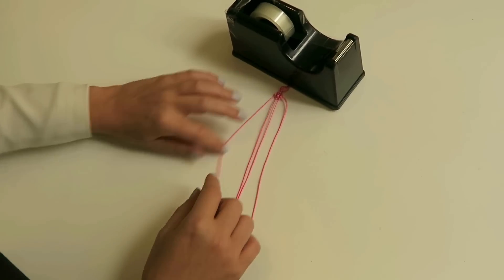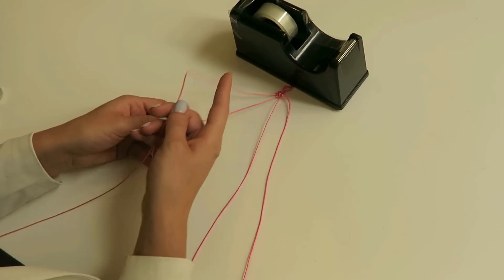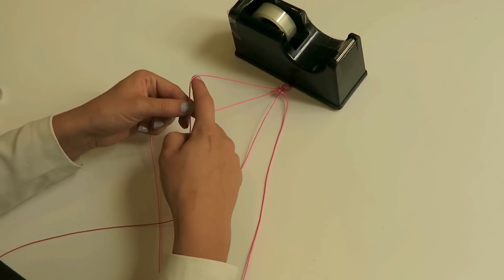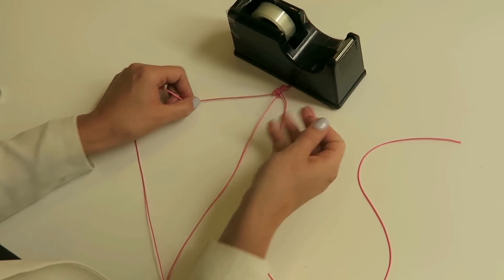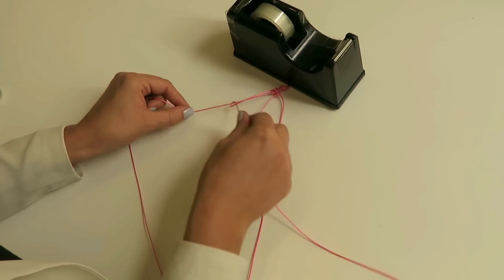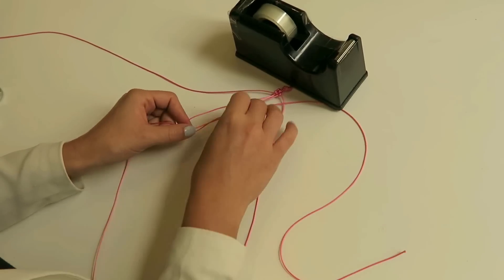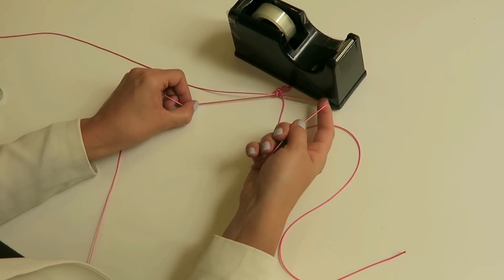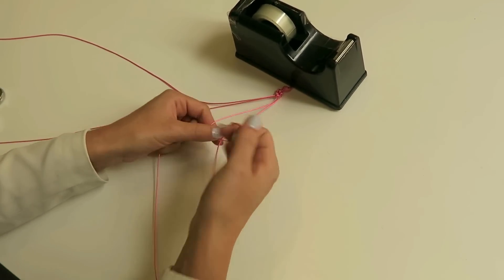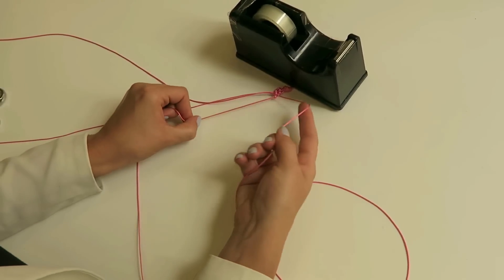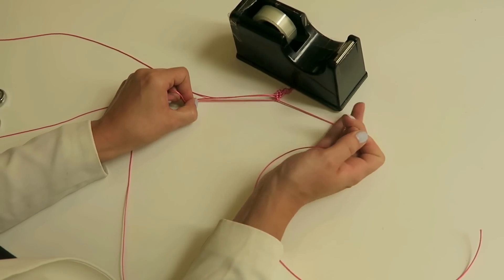And then you're just gonna continue like this. So now this is your most left thread and you're gonna use this thread for all your knots for this row. So again, over, under, one, two, go to the next. And you're just gonna continue until your bracelet is long enough. For the right size, you're just gonna measure your wrist and then take off about two centimeters because you're gonna use that for your clasps and some chain to finish it off.